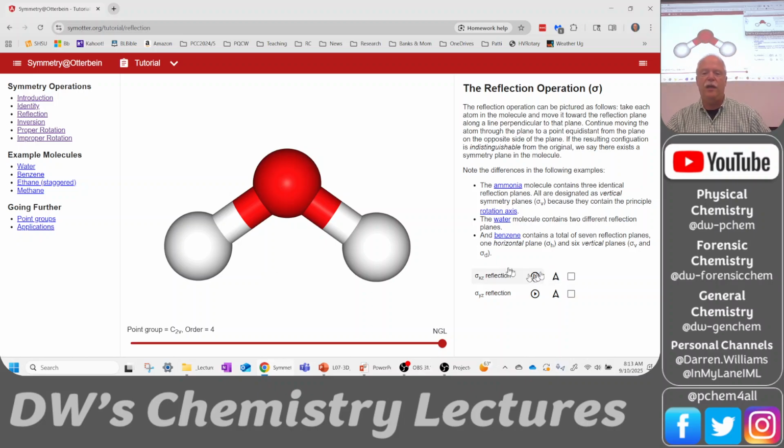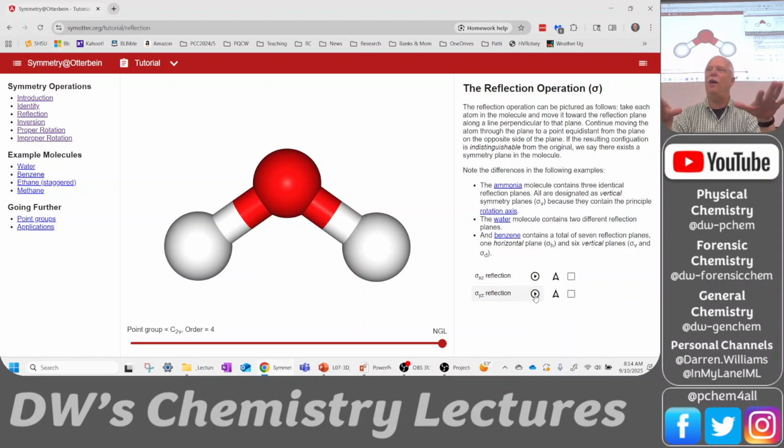Why is it important? Well, look here. This is the reflection in the XZ plane. So X is coming out, Z is up, so that should be this plane right here. And so if we play that, yes, that's the reflection in the XZ plane. And then the other one, you can't tell because it's in the plane of the paper. It's just the front half of the atom reflecting into the back half of the atom.